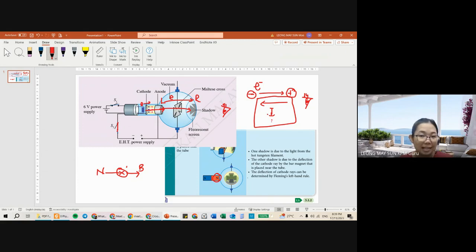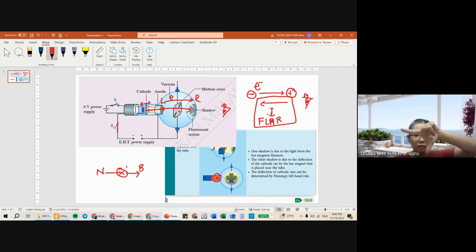There is current in this situation, so we have to use Fleming's left hand rule. Take out your Fleming's left hand. FBI: the current, the middle finger, needs to enter the paper, and the magnetic field is pointing towards the right-hand side. My thumb is pointing down.